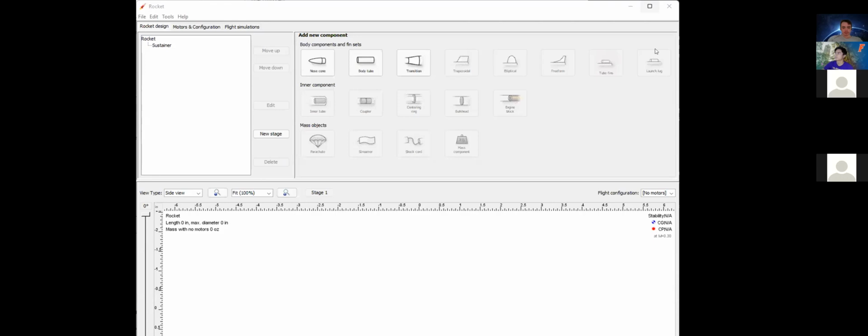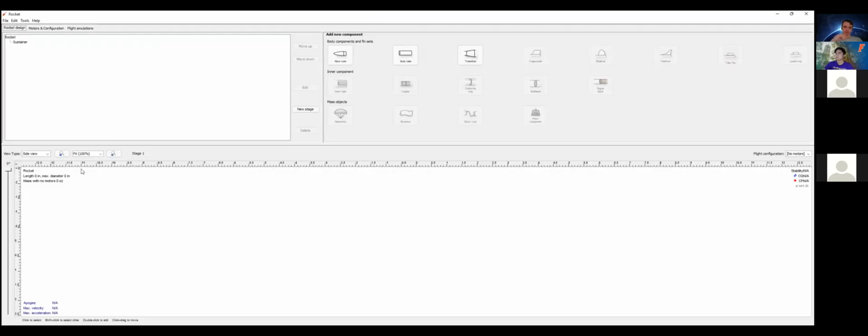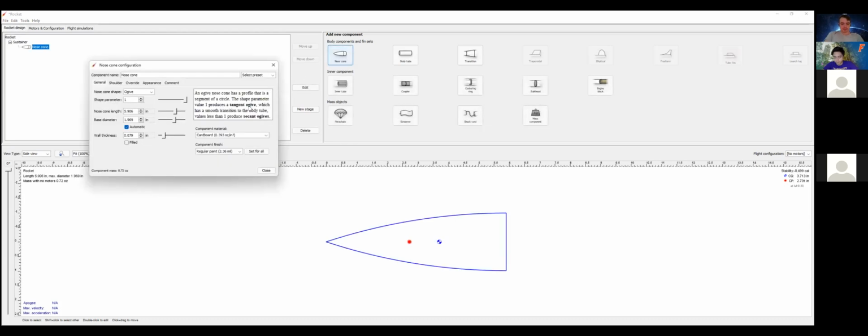When you open up OpenRocket, the first thing you're greeted with is a blank screen. You're obviously not going to have all of your stuff, but you can slowly start inserting stuff one by one. So let's say we insert a nose cone for now. Here you also have all your specifications for each individual part.